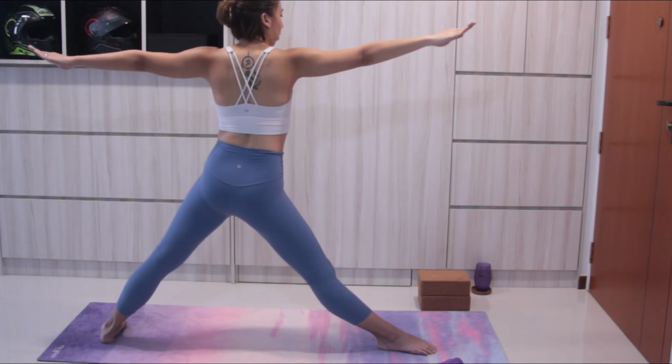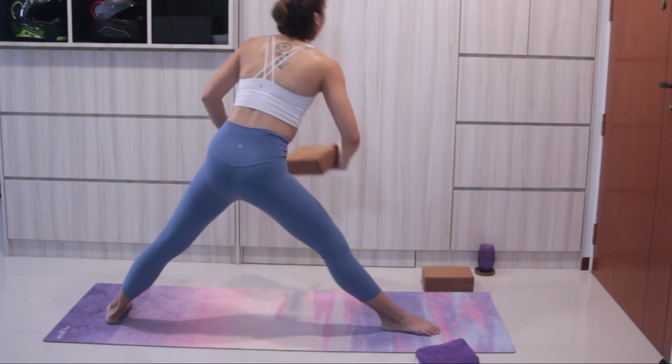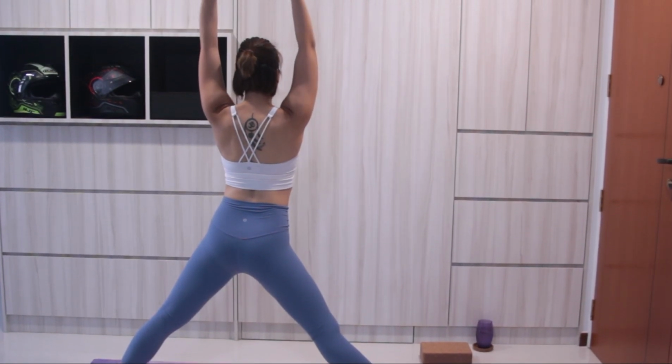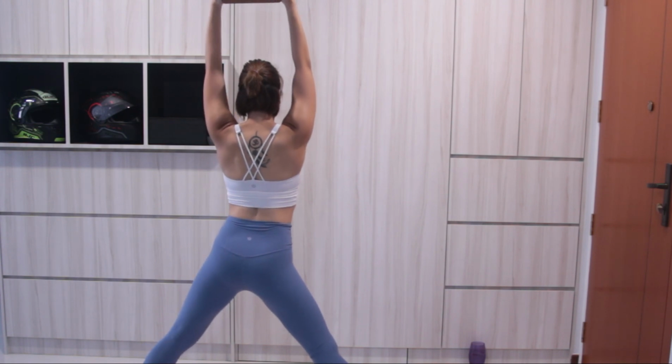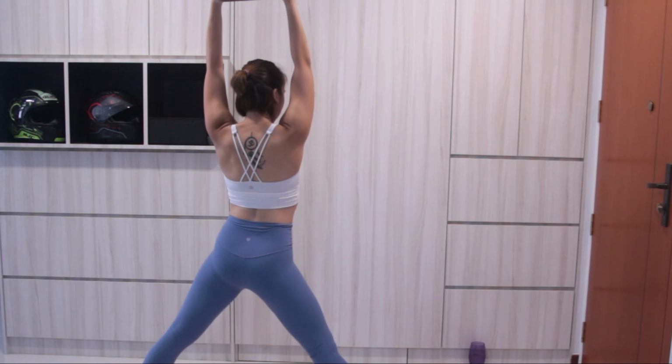Alright, if you have a block, I would like you to grab it now using both hands, okay? If you don't have a block, just stick with your hands about shoulder width distance apart without the block. So hold on to that block with the palms. Don't grip the block so hard, just slightly hold from the side. Keep your shoulders down so that it maintains something for you to grip for the next movement. Good. Alright, if you need to, shorten your stance slightly so you're in a triangle form with the legs here.